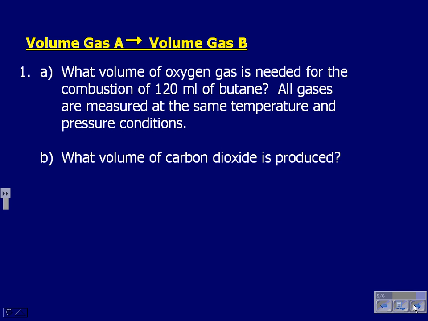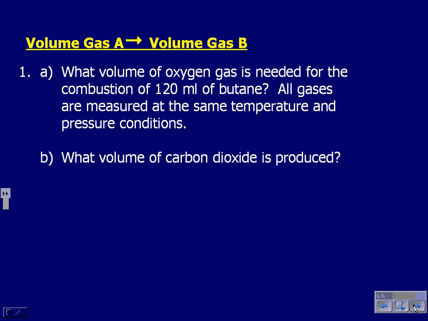All right. You don't know what butane is. I will give you that information if I'm asking you a question like this. This is a combustion reaction. Butane is the fuel, right, found in a lighter. And so we're combusting it. 120 milliliters of the butane. We had about 90-some milliliters of butane. We didn't combust it the other day.